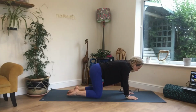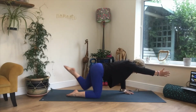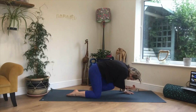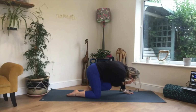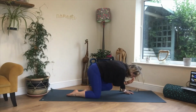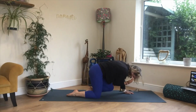We're not going to sweep the arm, we're going to bring it from the front. So you're going to lift your right arm up in front, take your left leg out long. And then all you're going to do is bring the two together under the tummy, and then take it long again. So elbow to knee, and take it long. Thinking about this movement, thinking about keeping that back as flat as you can. Let's do one more. And back.